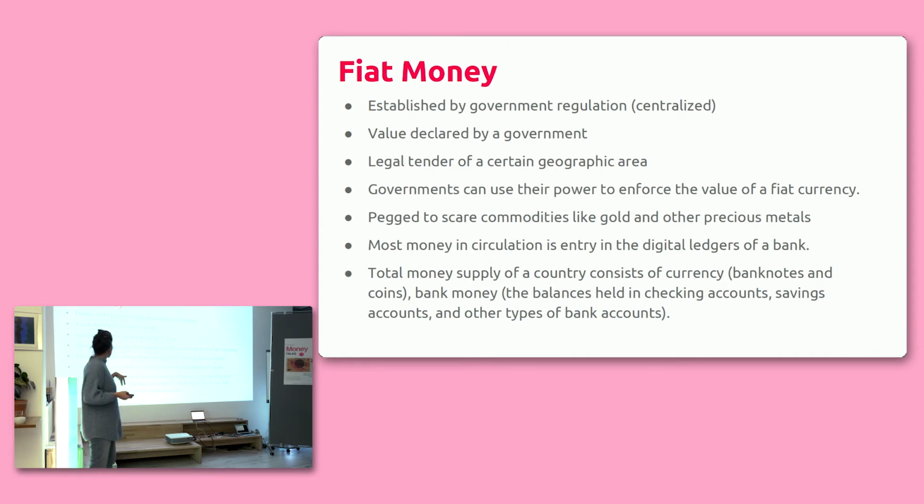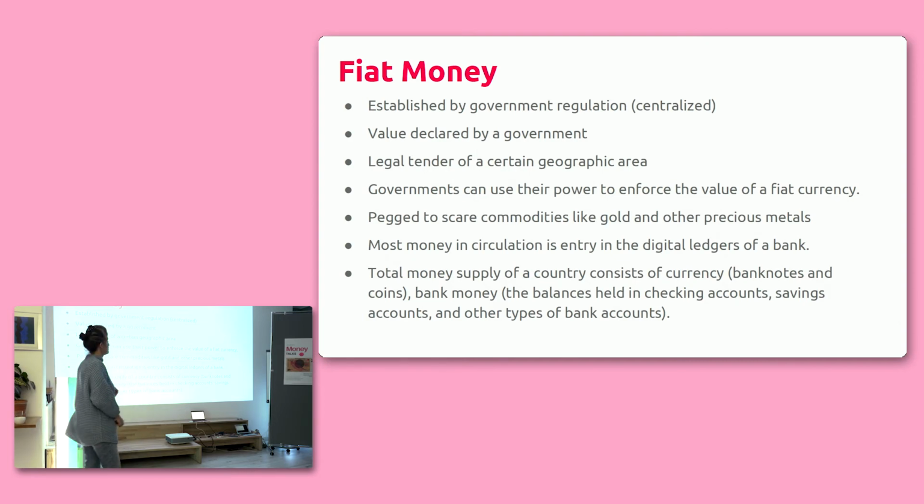Yes, to sum it up, the total monetary supply of a country consists of a currency, which are all the banknotes and coins, I'm simplifying here, and the bank money, which is basically the sum of all the balances held in checking accounts, savings accounts, and other types of investment accounts that you might have in a country.